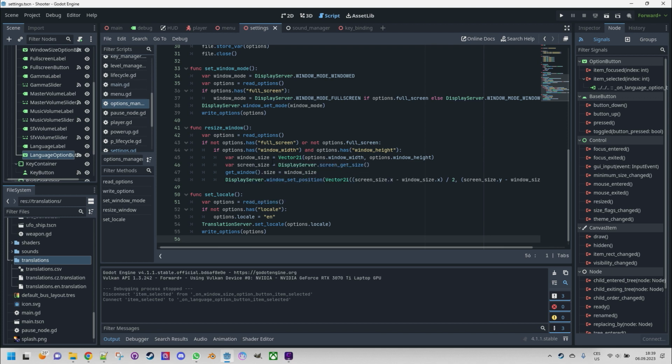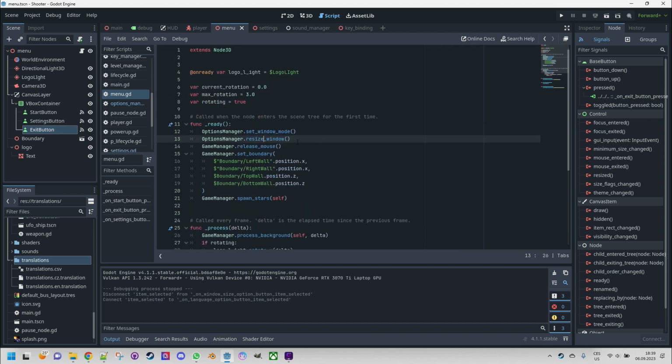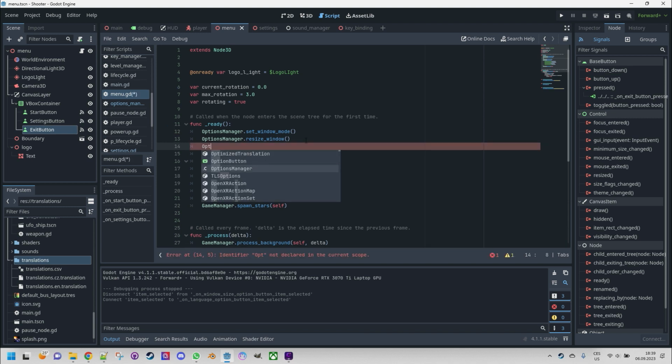And now, as I said, we want to call this function on the game start, which is currently made at the menu scene. So we will add it here. Options manager, okay, here, and set locale.